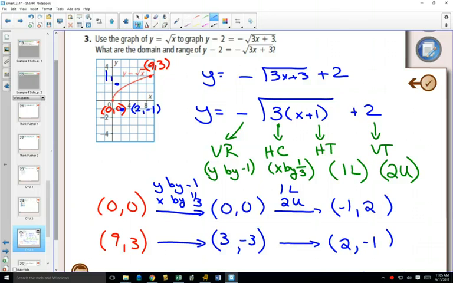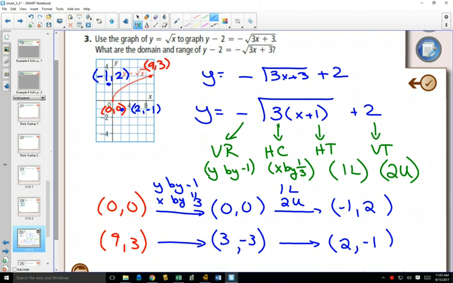Did I plot something wrong? Yes, I did. Negative 1 comma 2. So let's move that dot over to negative 1 comma 2. So notice, I mentioned this yesterday, but sometimes when you go to label your points, you can realize when you've made little mistakes. So I was trying to graph negative 1 comma 2, but I noticed that I had graphed 1 comma 2. So those checkpoints can be in there, and labeling your points can help you see that.